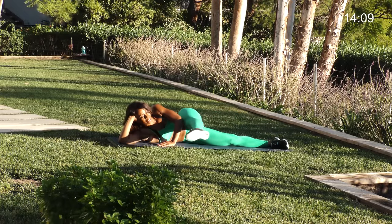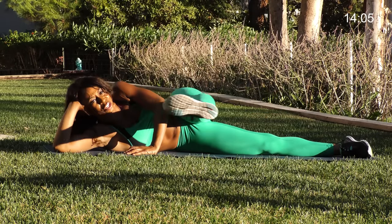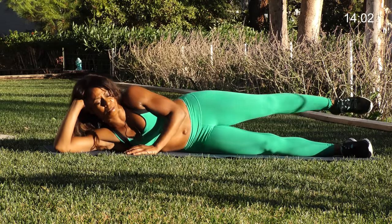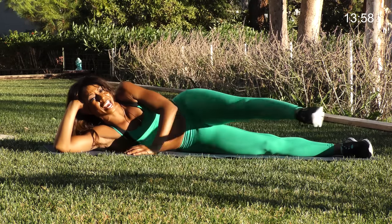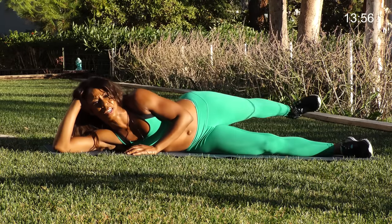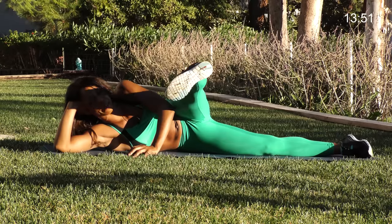Give me 4 more. If you can, you want that foot to come even with your chest. I know some people's flexibility may not allow that, but do what you can so you can get the full range of motion. Now I want you to hold it here. There you go. Now pulse it up.